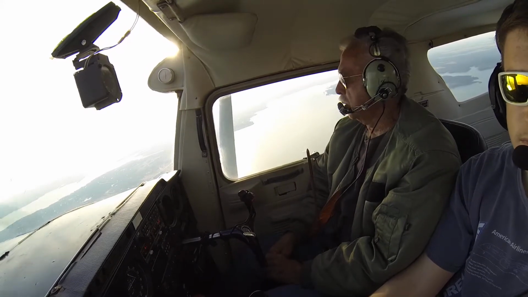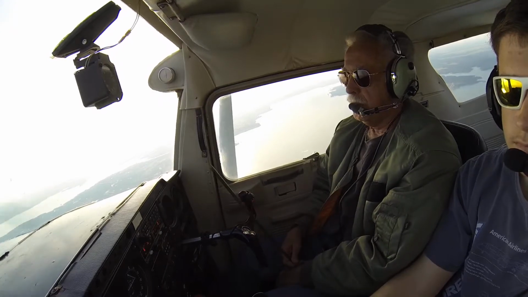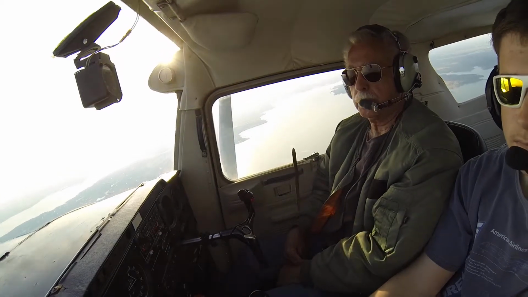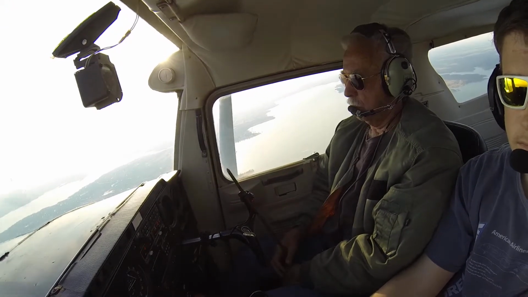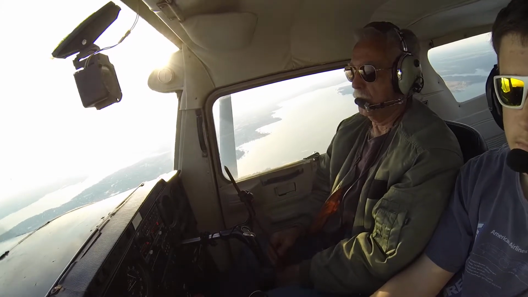Alright, that's how you make a climb. In this airplane, 70 miles an hour is the magic number for climb. Best rate of climb. It's also the magic number for the best angle of descent, or best rate of descent. So, always think 70. If you're trying to clear an obstacle, you climb at 60.